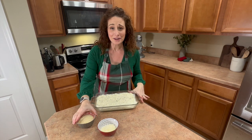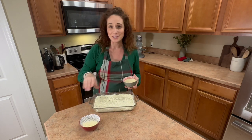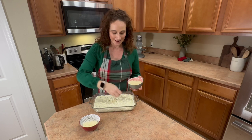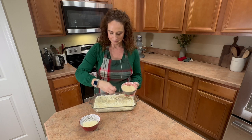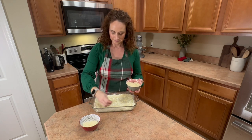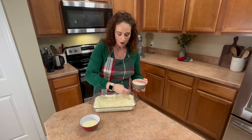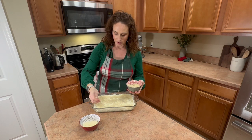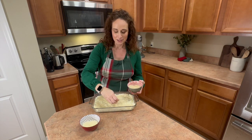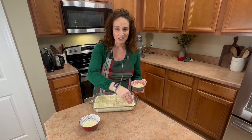I'm so sorry, I forgot to mention these: you're going to need one cup of panko breadcrumbs and about a half cup of Parmesan cheese, and we're just going to sprinkle it right on top. It's going to be so good. I don't necessarily use all of the panko — I just go until I feel like it's well coated — but it gives the top of this cheese dip a really nice crunch, which is just amazing. Trust me, it's so good.